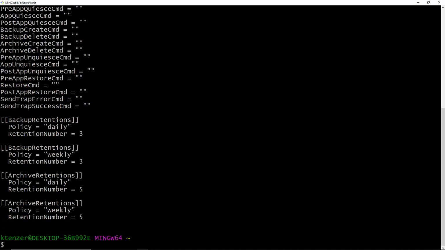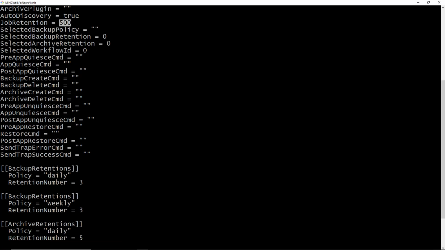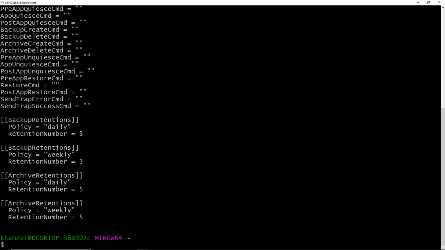Then the only thing you really have to deal with, optionally, is these pre-post commands. This is another area where you can integrate. You remember in the backup workflow, there are all those steps. Every step has pre-post commands, and you can fire commands or scripts here to interact with the backup. You can obviously do this through plugins, and generally you don't need it. You can just use plugins, but there's a lot of capability and flexibility here.